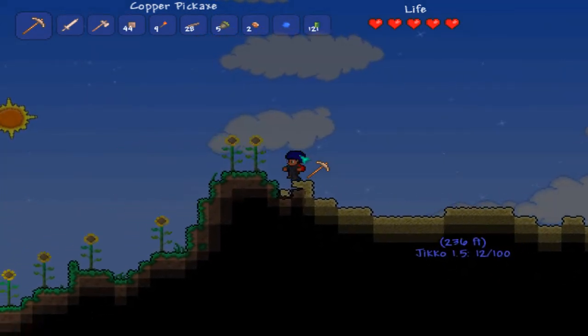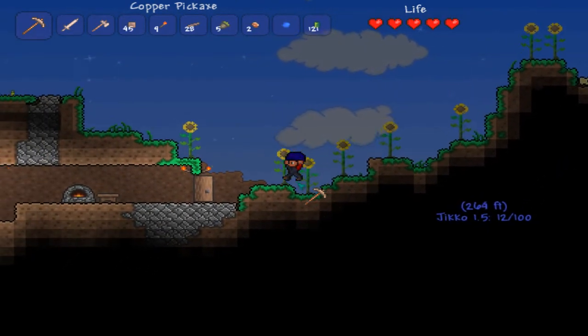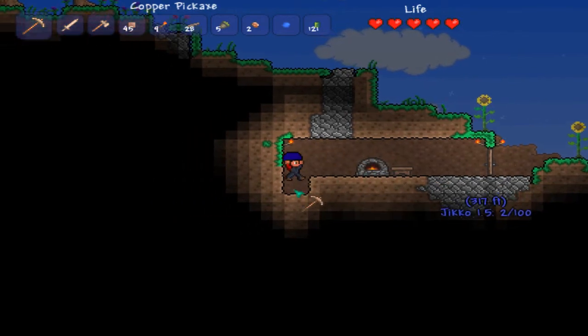Alright. Coral. Let's go, bro. Coral. God, they added so much to the underground. Yeah, it's over 50 new items. Ow, fucking cactus! Alright.